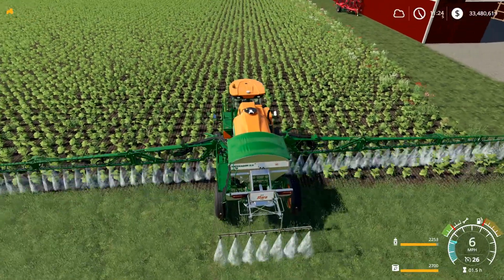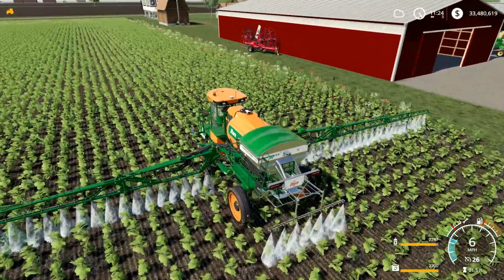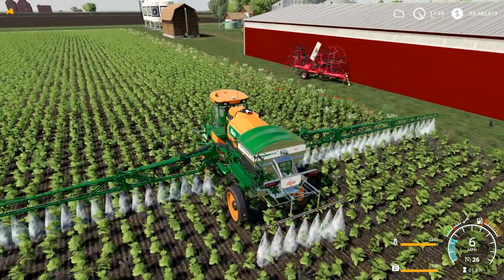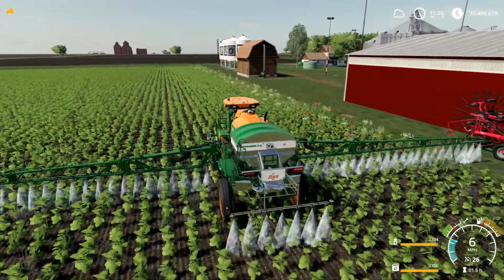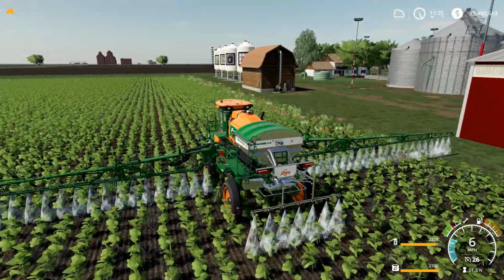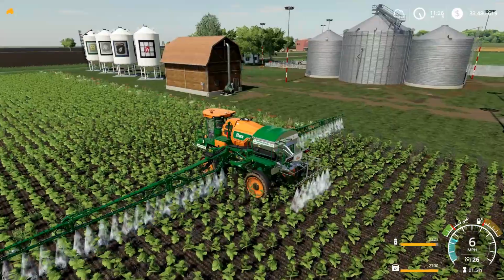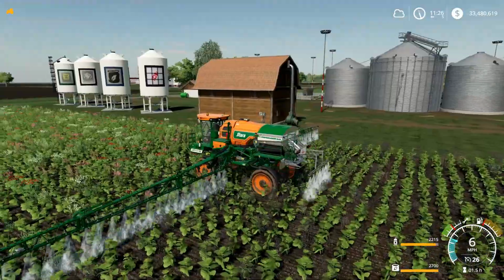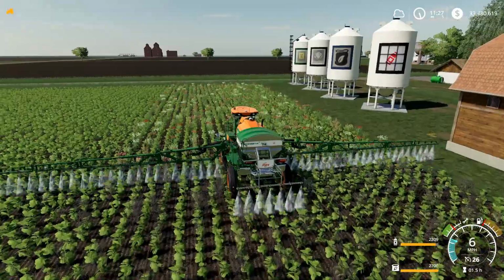At least now it's letting me actually spray myself. When I first got onto this map, it would only let me turn the sprayer on if I had hired somebody. And now it's actually letting me do the spraying myself. I like those modded lights for when it gets dark. It makes it a lot nicer for working around the farm after dark.